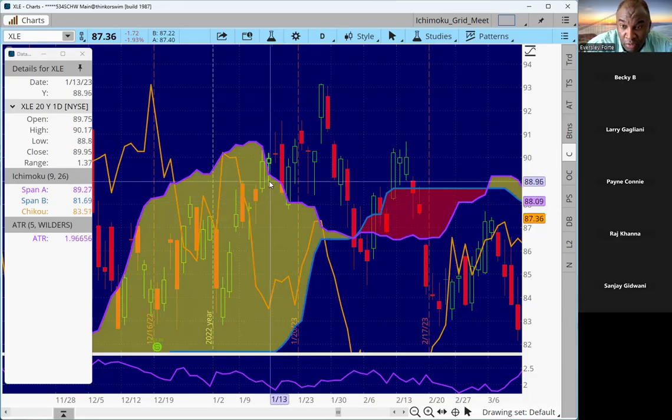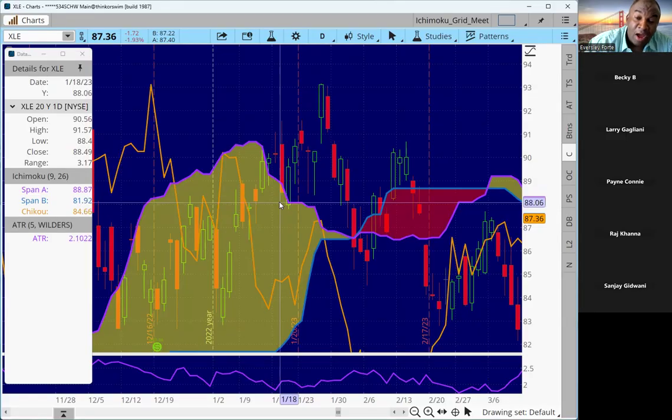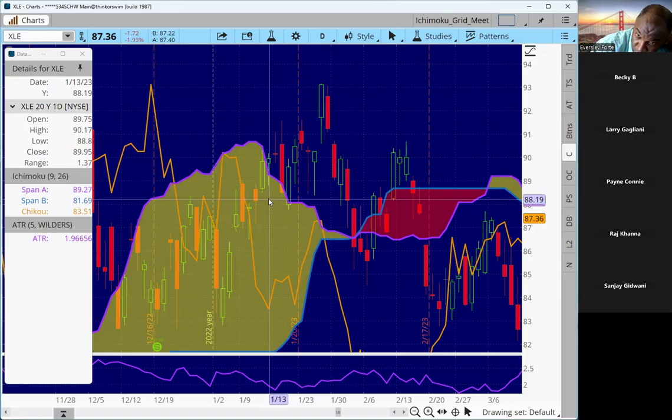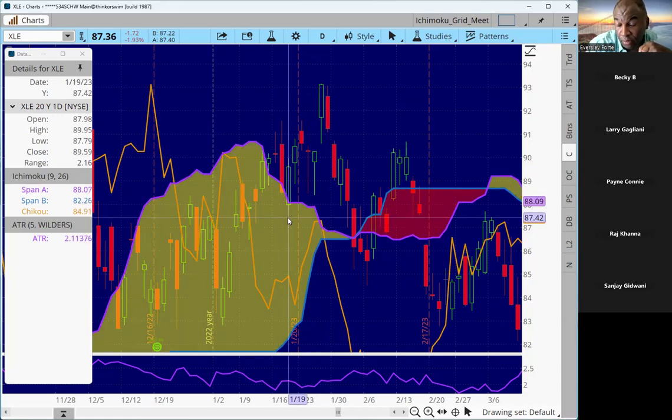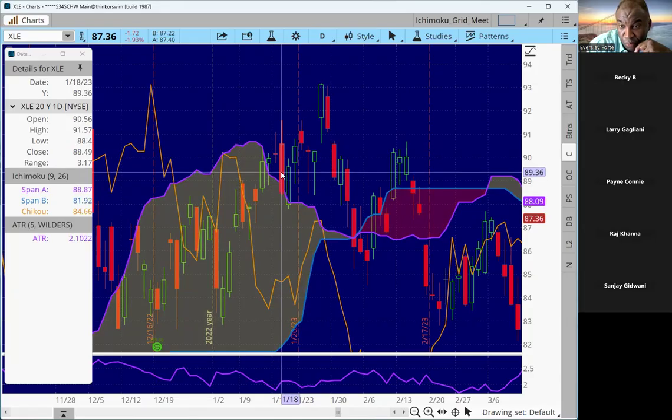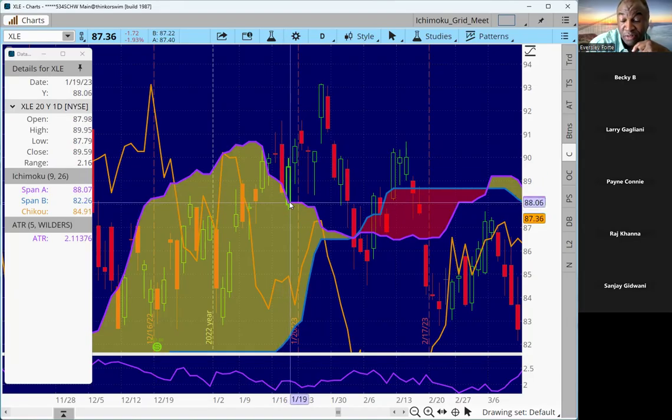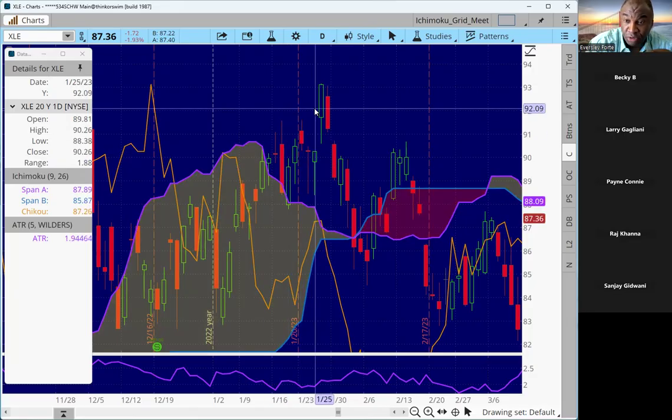So now my target is no longer the ATR 190 of 196. It's now 2 points added to that because I'm getting in 2 points lower. It's now 296. Now my first target profit will go anywhere from 10 to 15 to 20%, which is what I would normally expect. Now it's going to be in the 60 to 70 something percent return neighborhood, just by getting in a couple of points lower. Okay? A few points lower than expected can change your percent return significantly. And then we can also trail stops to increase more profits. If you want to do a little bit more work to get a little bit more, that's okay too.